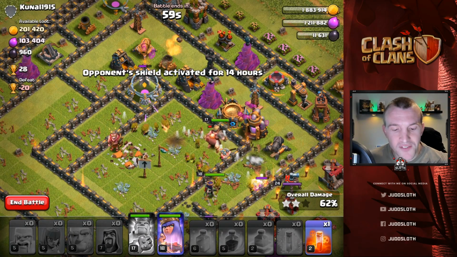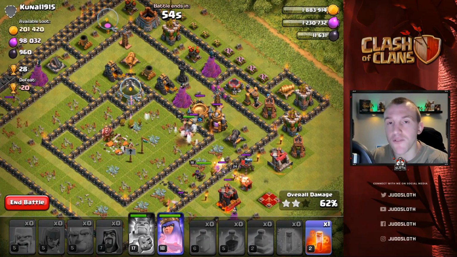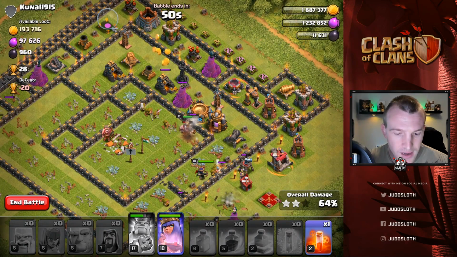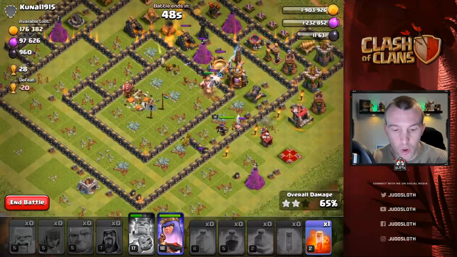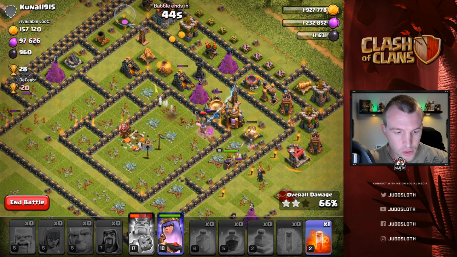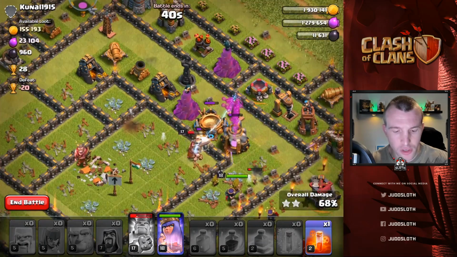I'm not used to having the troops and spells that upgraded. That is a level 1 freeze spell. It barely does anything, and it ended up being pretty worthless. But at least on this attack, we did get majority of the loot. We may fall a little bit short, but let's see if we can get the queen around to this gold mine.